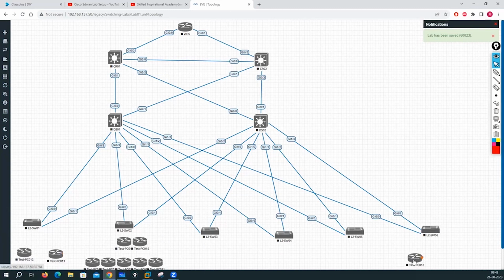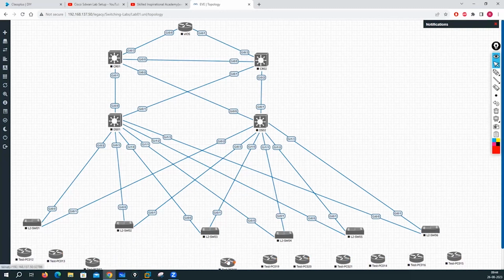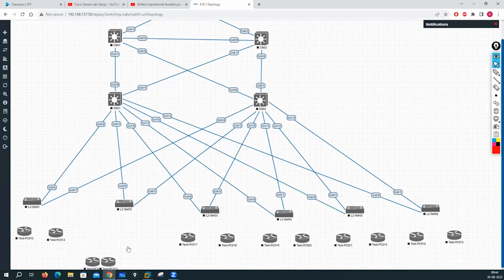These routers will act like test PCs behind these access layer switches. And now you can test the entire connectivity.